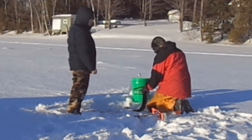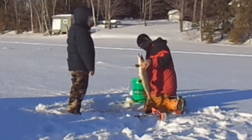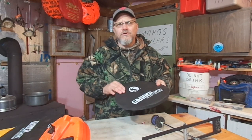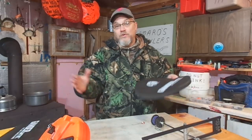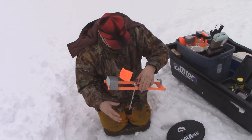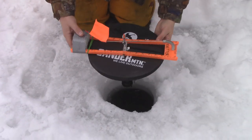These especially work great with wind chill driving the temperatures. If it's really windy out, you've got this nice barrier there — the wind's not getting to that water in your hole. And especially if it's blowing snow into your hole, these really work great for that. It really keeps a lot of that snow from getting into the hole and helps keep your holes from freezing up.